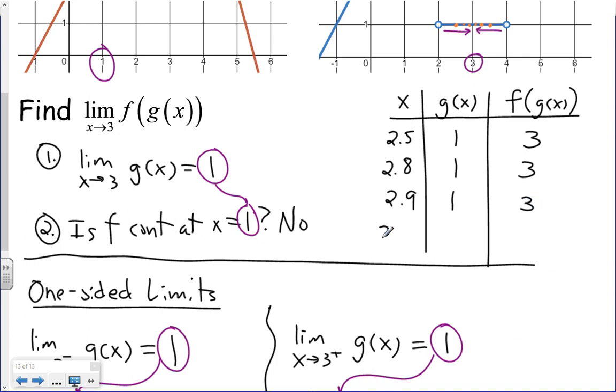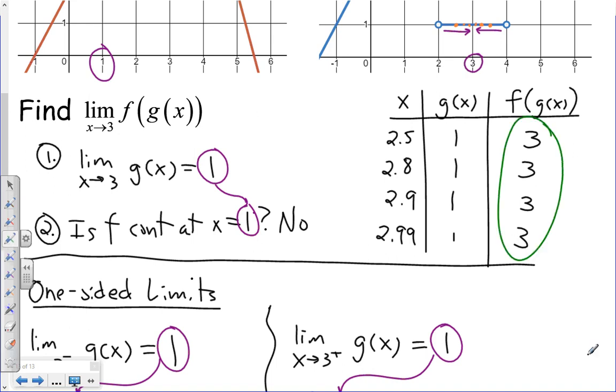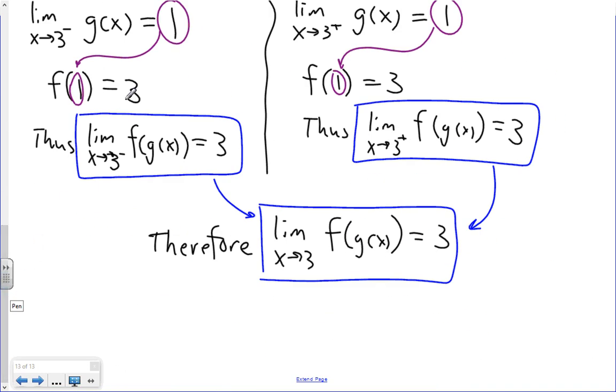I can even get closer. You can keep going with this as long as you want, but guess what? You keep getting the exact same value of y from function g. And when you take that result and plug it into function f, you get the exact same result every single time from function f. You always get a value of 3. So as you can see, this composition, f of g of x here, is always giving you a value of 3. That's precisely the reason why down below we saw when we considered the limit as x went to 3 from the left side, that we're getting a value of 3.